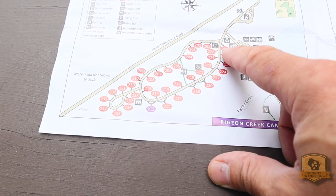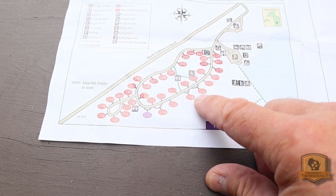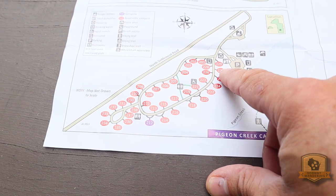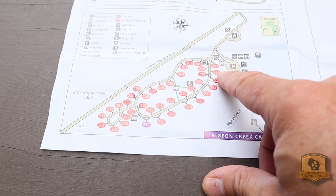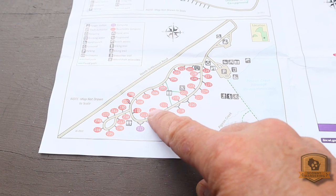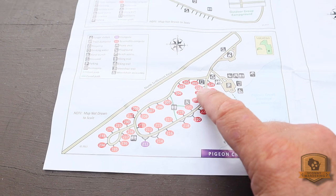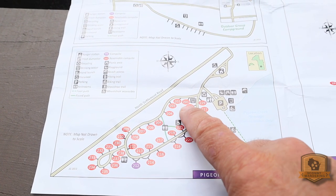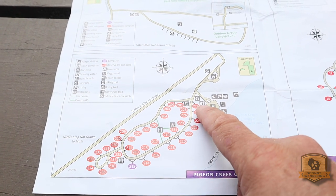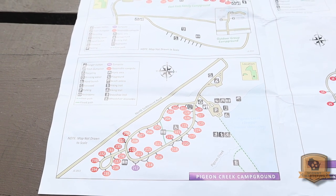Now I noted that these sites over here by the water just seem bigger. What I think the reality is they're the same size. It's just that these have been used more, that the vegetation is so beat down that it's all pad. Back here, you have a lot more vegetation between sites, and they haven't been worn down like they have been from people running back and forth amongst these sites. So 201 and 228 pair up well because the vegetation between them is completely gone. And 229 and 227, the same thing. And those are easy to get to the beach.